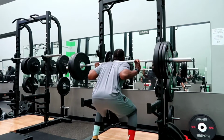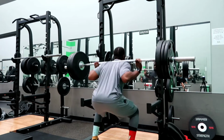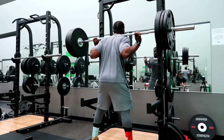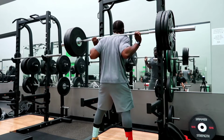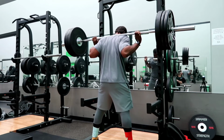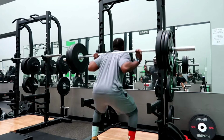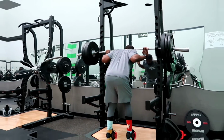All right, y'all. I'm about to be switching up and doing a little bit of narration. These are just warm-ups for 315. I did this for one set. I usually do this for about 8 to 10 reps. I only did it for 6 today because I was feeling stiff and then my left knee started hurting. It felt great in the morning, and then once I started warming up, it started flaring up. So anyway, here's 6 reps for the first warm-up.